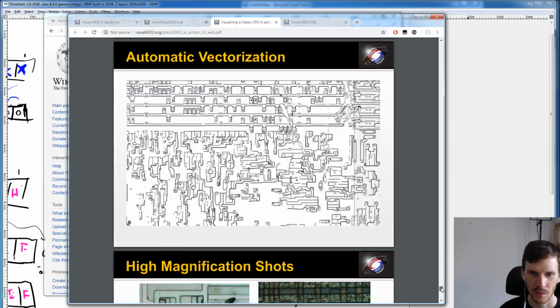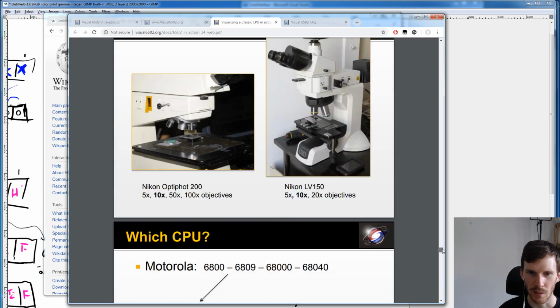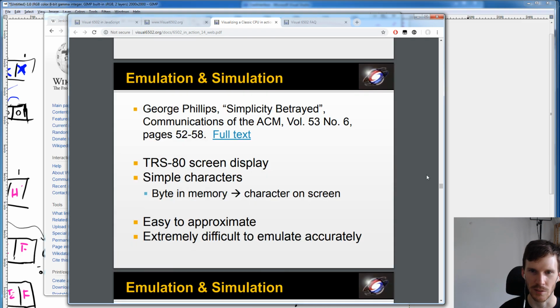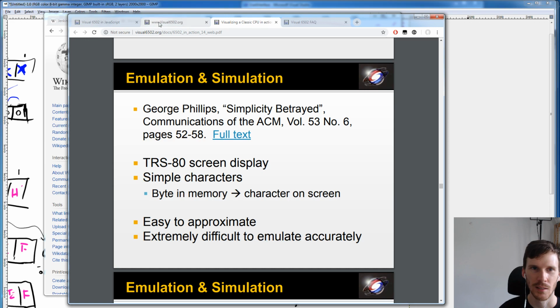They emulated the actual chip. That's crazy. It's not quite an electrical simulation, I don't think, but it's like a digital simulation. Like that transistor's on, that transistor's off. If I come over here and hit play, you can see it's turning on and off different things. Anyway, I won't belabor the point any further. I think you get the idea. You can see it's writing to memory. It's activating different pins on the chip. It's doing stuff in here. So you get the point.